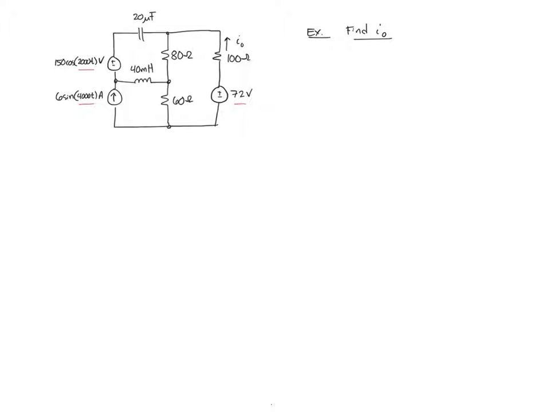When we convert this problem to the frequency domain to facilitate the analysis, because time domain solving of this problem is pretty difficult, we can only convert to the frequency domain for each unique frequency one at a time. So we must solve this problem three times for each of the unique frequencies: 2000 radians per second, 4000 radians per second, and DC.